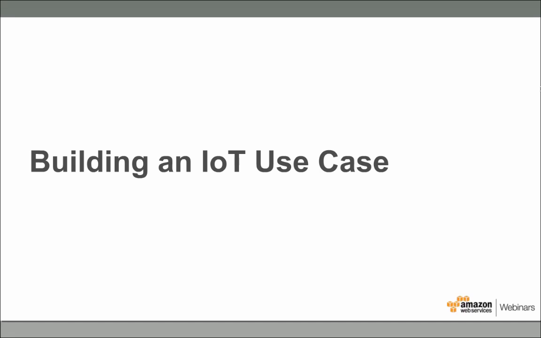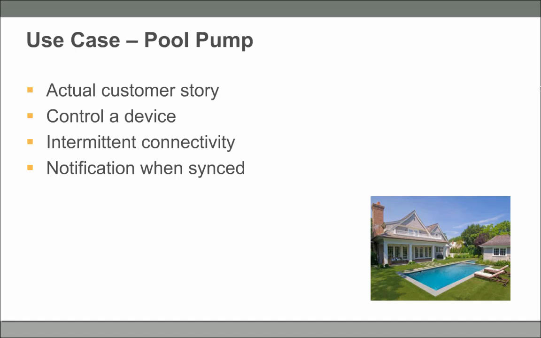So now we're going to go in and actually build out this use case. I'm going to talk a little bit first about the use case, and then we'll go to the screen share, and I'll be able to walk through building it out during the webinar. So this use case actually was something that came up in a customer meeting. We had talked to someone who was looking at using IoT in their business, and this person in a former life was an engineer, and he was really interested in trying this stuff out at home and just try to educate himself about IoT before trying to make a decision on what he was going to do for his business. And so the use case he presented was he has a pool in his backyard, and then there's a building, a pool house, that houses the pool pump.